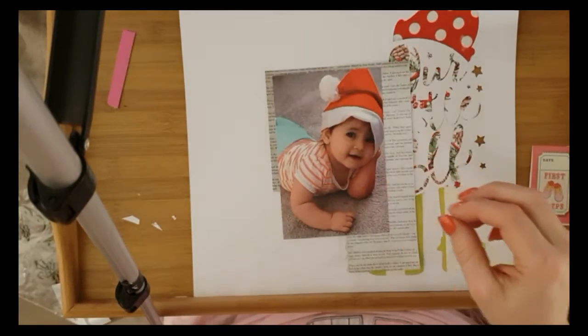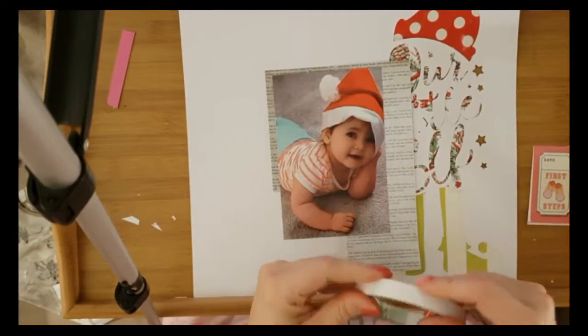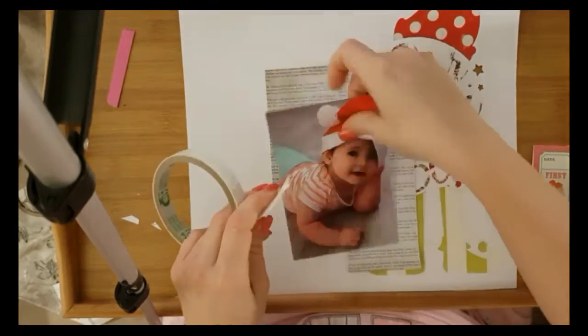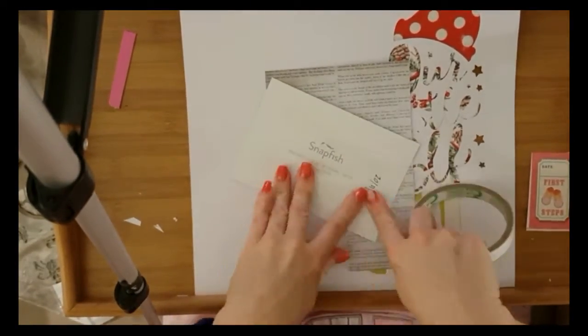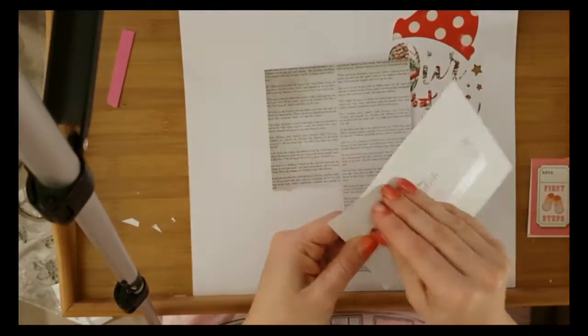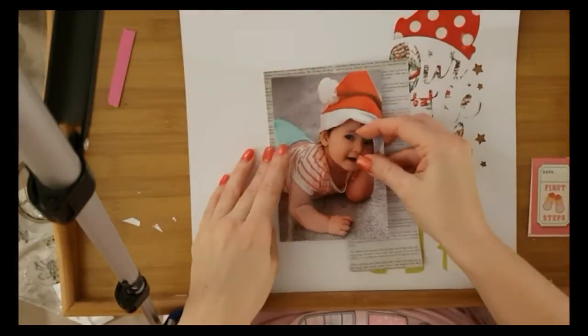Anyway, then I decide that my paper needs a bit of backing. My photo wants a bit of backing as well. Isn't it gorgeous? Like, seriously, she's the most freaking cutest kid in town. Well, all of the kids in my family are freaking cute, but the other kid, yeah, cute.